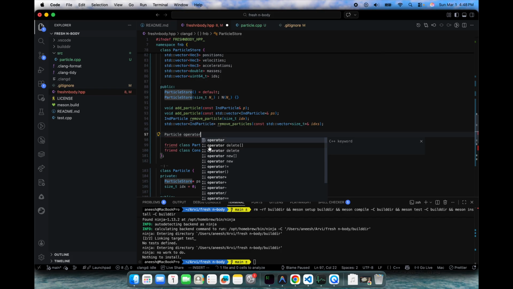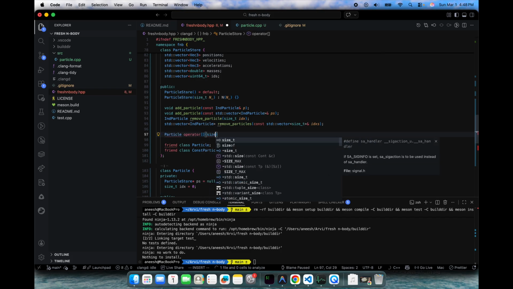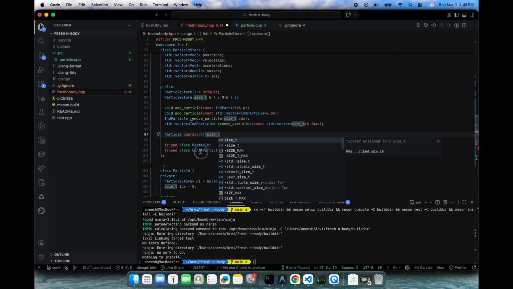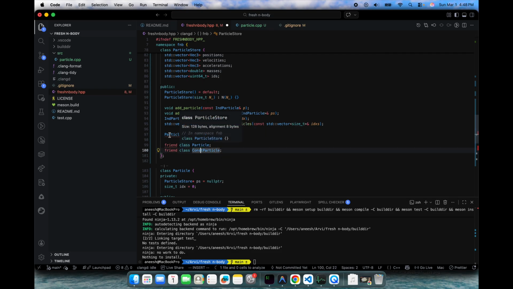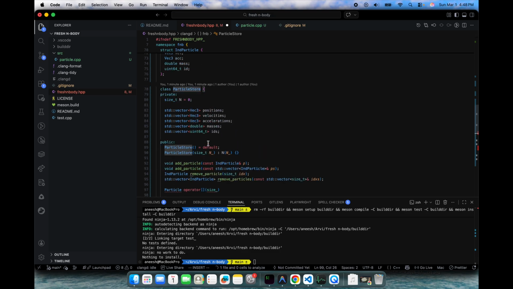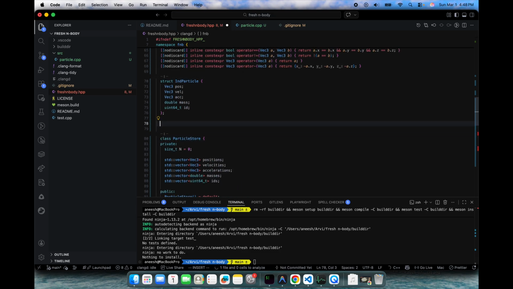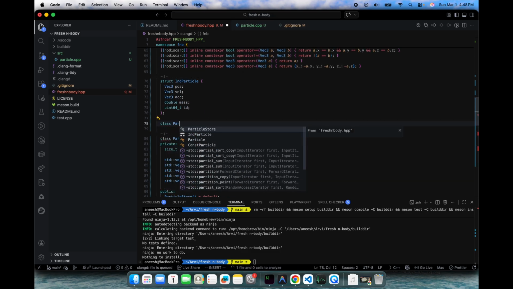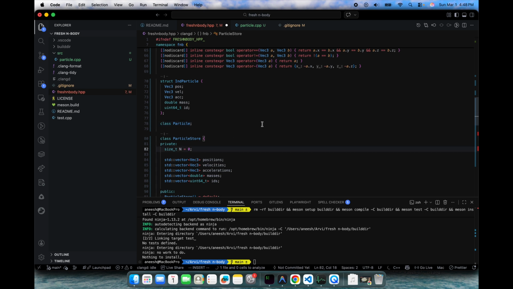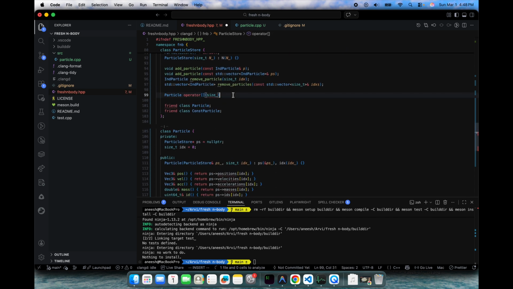Particle operator. And just class particle. Yeah, this looks good. Size the index.